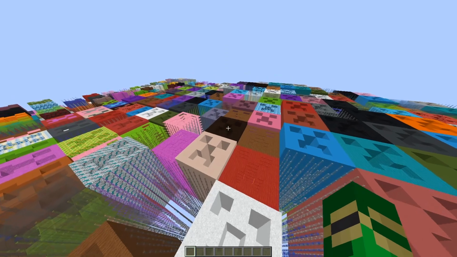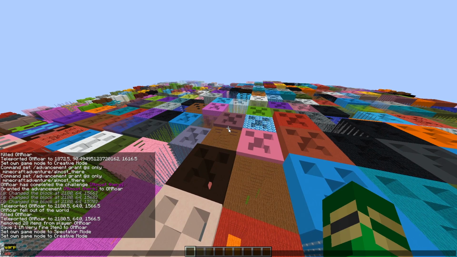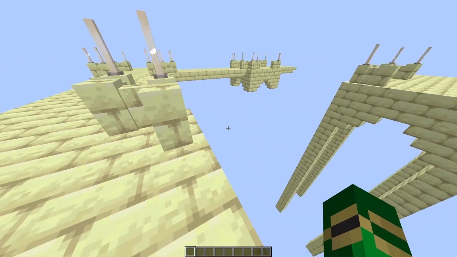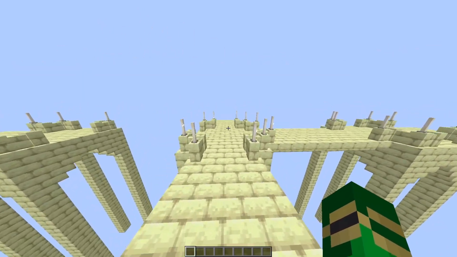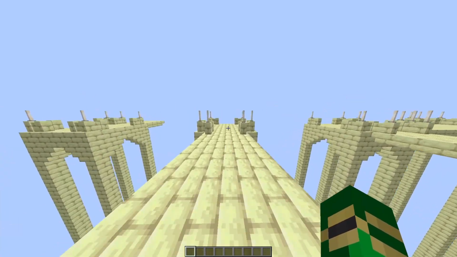Oh. Okay, I'm going to stop generating new chunks and we're just going to get out of this one because it seems to lag quite a bit. So this one is Warp Bridges, which just seems to be a bunch of the end city bridges that you can find normally in the end. It's just an infinite length of these, I believe.